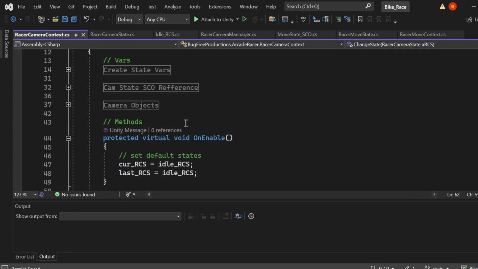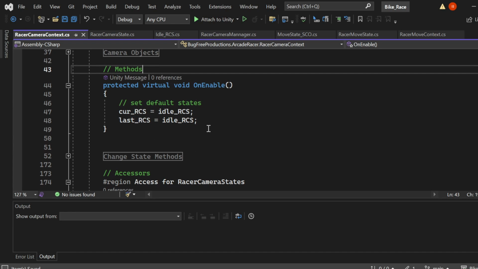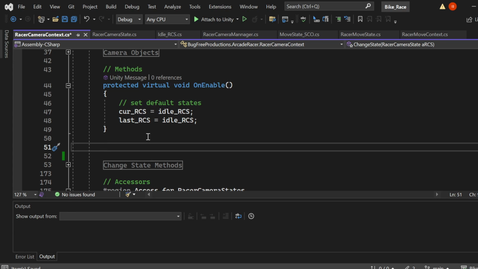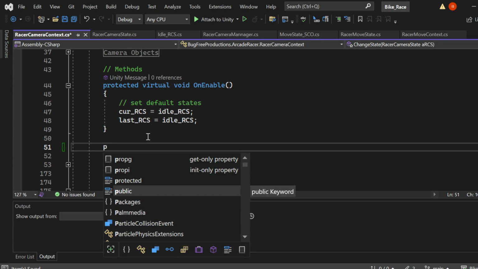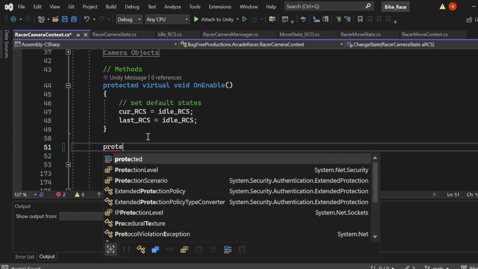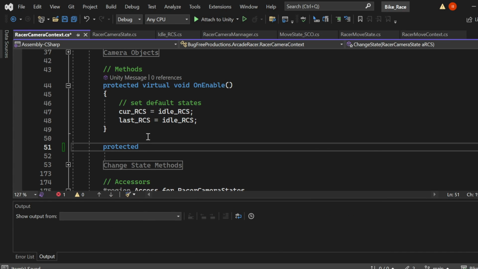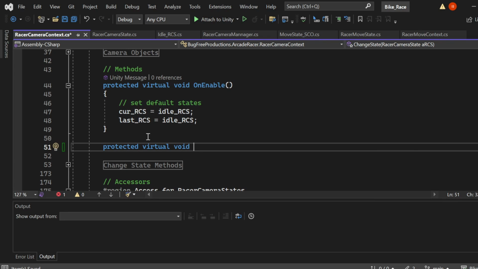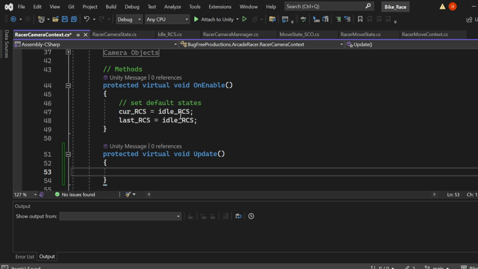So what we can do with his MonoBehaviour is, well, after enable, because that's just kind of how you set it up, we're going to do a protected virtual void, and it's going to be an Update with that and curly braces. And what does that do?